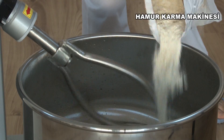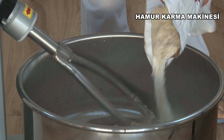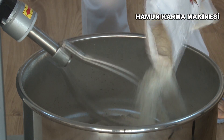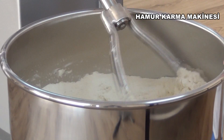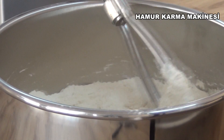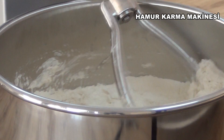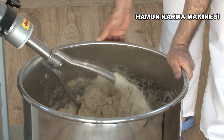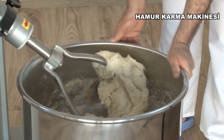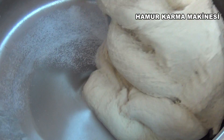One of the most significant features of Tucson's pastry blending machines is that it can meet the full capacity in the best way regardless of its size. This is achieved by the minimum distance between the blending arm and the boiler. The pastry blending machine is adjusted to rotate at 60 rotations per minute, which allows it to prepare the mixture in ideal time and increase the quality of the dough.